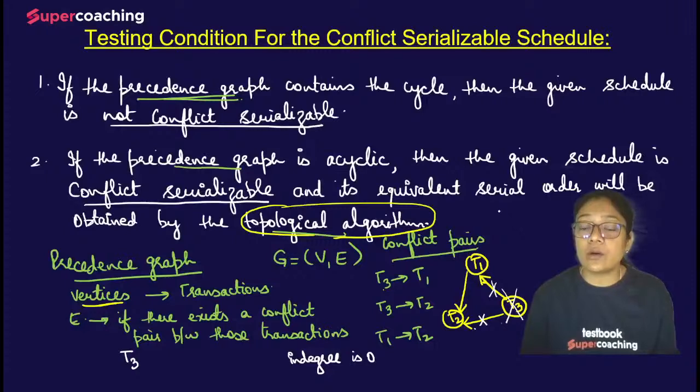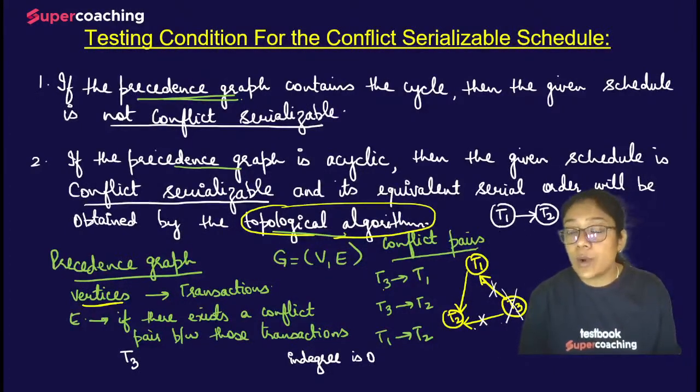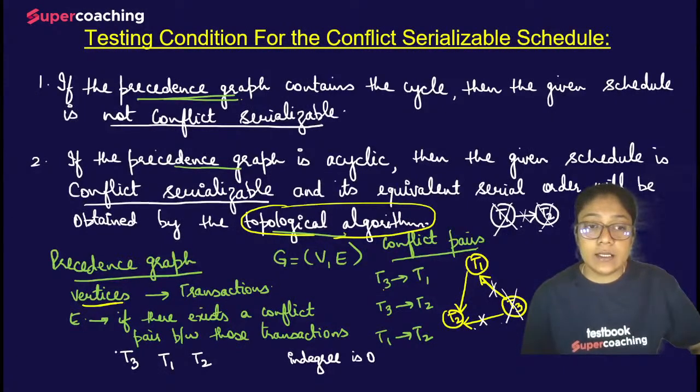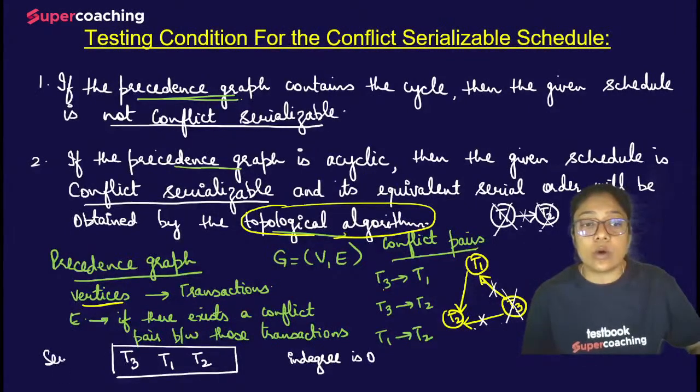Now we are left with a graph where we have T1 and T2. Right? Direction किस तरफ है? T1 से T2. Again follow the same process. Now T1 is having in degree 0. So I can delete T1 and note it here along with the outgoing edges. Now we are just left with one vertex, that is T2, and in degree is 0, so this is also deleted. Since at the end we are getting the empty graph, definitely we have got the serial order, this means that this is the equivalent serial order.